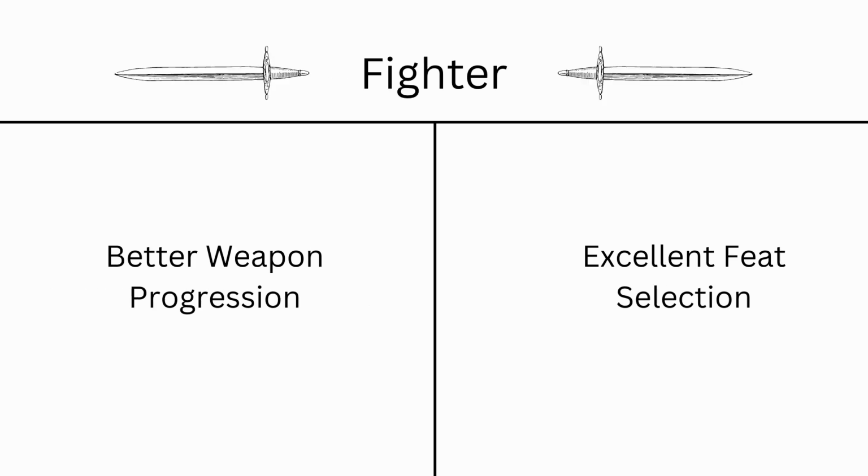The Fighter is a simple martial class that benefits from greater proficiency in martial and simple weapons than other classes receive. The way that proficiency works in Pathfinder is that instead of automatically scaling with player level, it increases in increments of 2. The Fighter begins at a higher weapon proficiency than any other martial class. This effectively grants them a permanent +2 bonus to all their attack rolls. This might not seem like a lot, but in Pathfinder, every bonus is important. Since this bonus stacks with any other bonuses fighters might receive, it single-handedly makes them one of the best martial classes in the game. They are also given access to some of the best martial feats available.